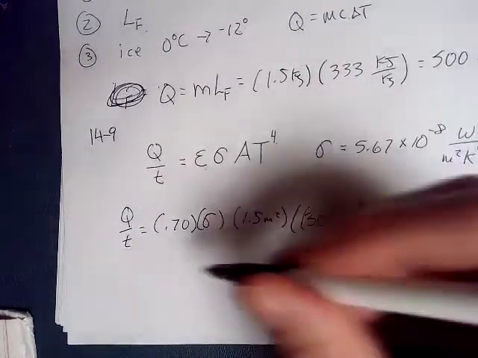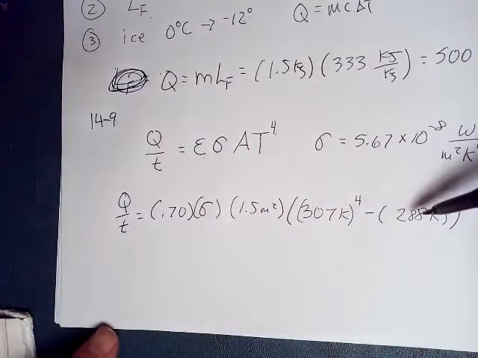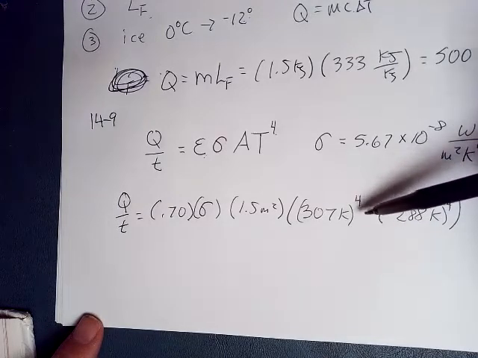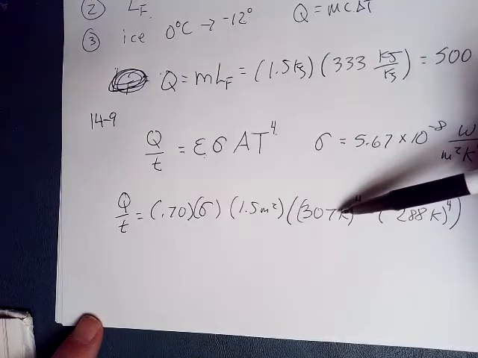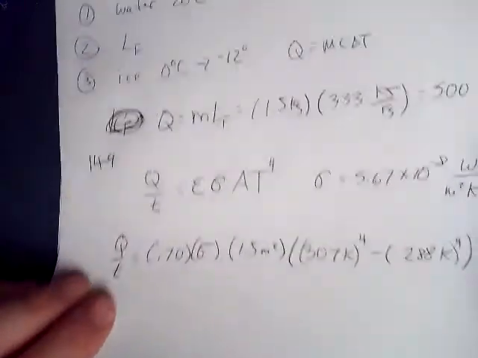See what's happening, and you can calculate this out, but what's happening is the body emits to the wall, but the wall also emits to the body. Okay? So while you're giving off heat to the wall, the wall is actually giving heat back to you, so you have to subtract off the wall there.